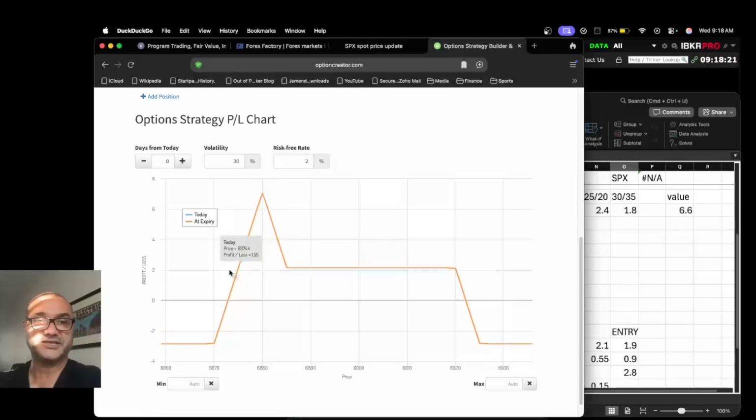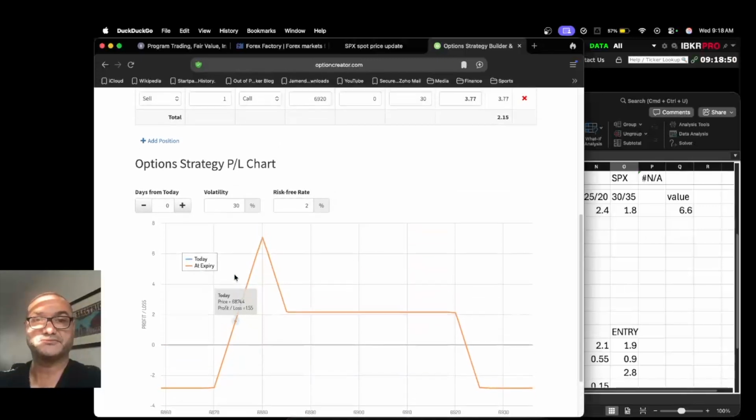Now note that this is a 10 wide spread. So if it goes out at max loss, it would be $1,000 minus any credits received for the trade, which in this case was a buck 90. But since I butterflied off half of it, now you could think of it as a 5 wide, from 75 to 70, however you want to look at it. It's a 5 wide, so there's still $500 of risk minus credits received.